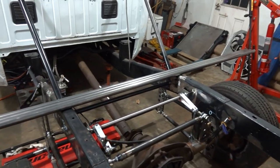So anyway, guys, that's what we're going to do. We'll get to cutting some tube and all that, and get to installing this and weld up these bars in the back.